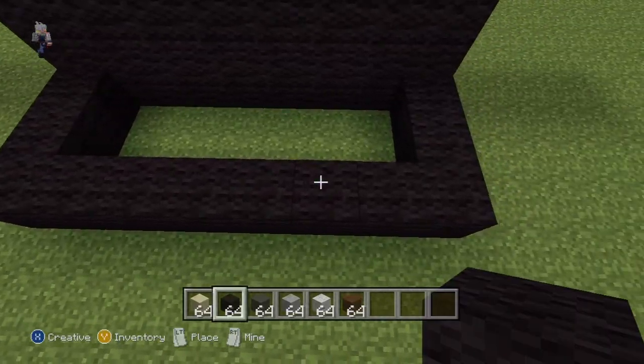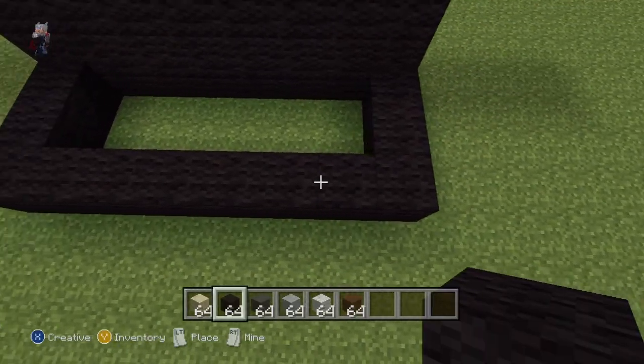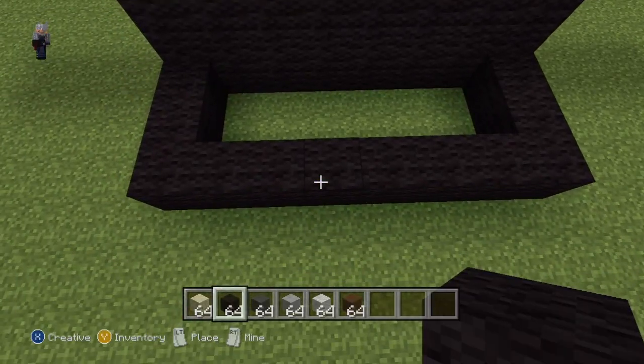If I say that fast, I kind of get tongue-tied. 8 black block. Yeah, that's not happening. So you just want to focus on these 8 back black blocks. Ignore the sides for now. That's exactly what we're going to be doing.